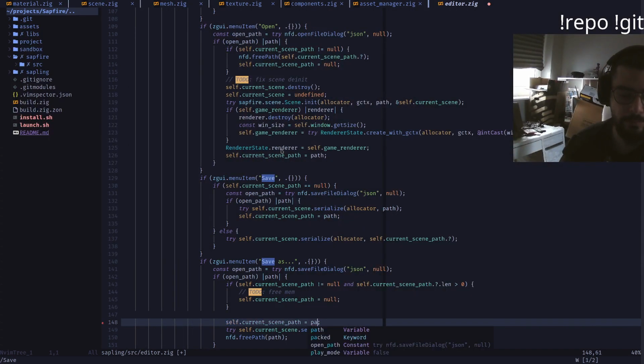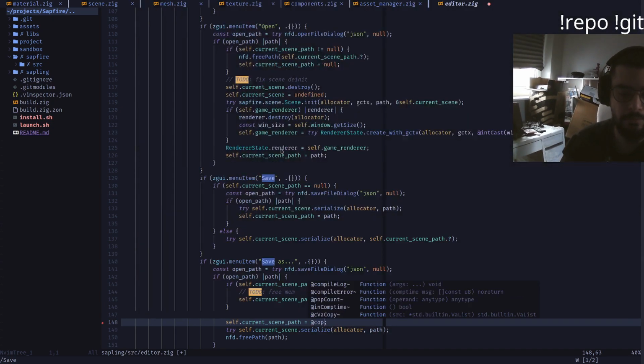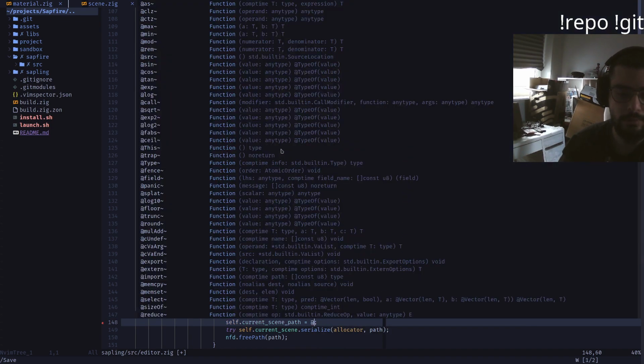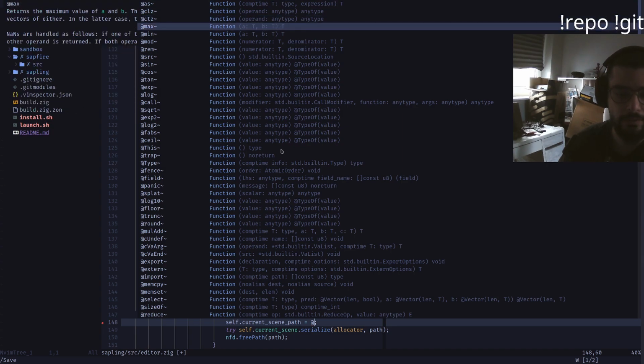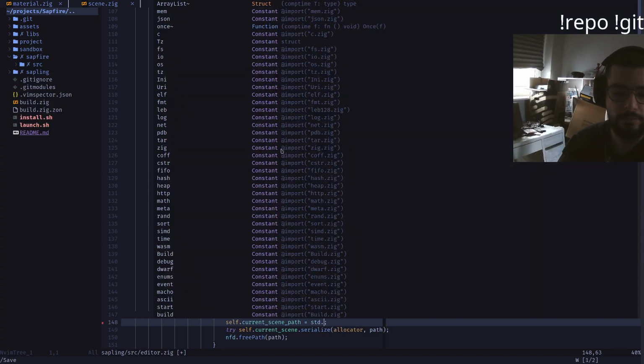Or perhaps path dot, no, never mind. Copy? No? Oh, I think it's mem copy. But then mem copy doesn't have an allocator, correct? So duplicate maybe?